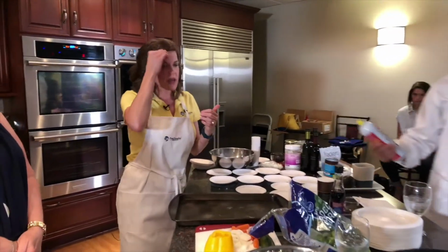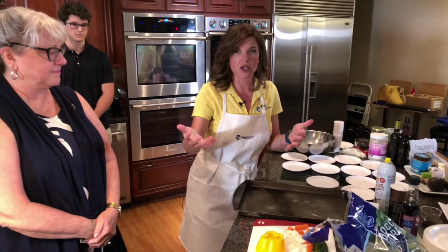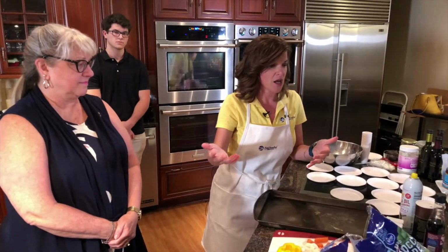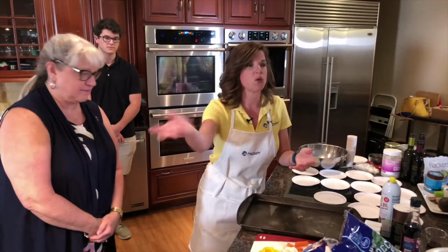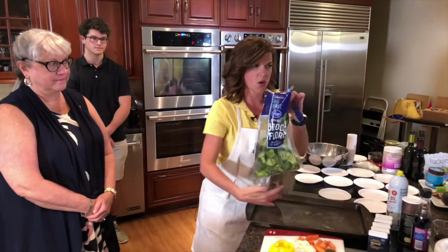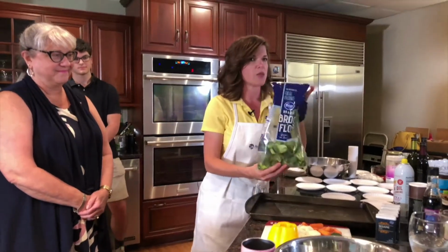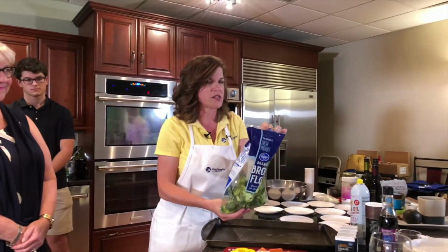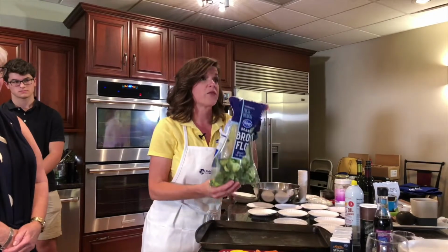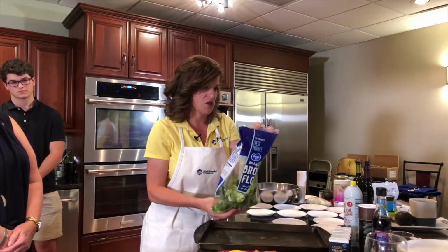When I'm thinking about cooking for the week, I'm thinking about convenience. What am I going to do when I come home at 6 o'clock at night and I need something to just pull out so I can start cooking it? So I love going to your local grocery store, going in the produce section, and buying the pre-bagged florets. Yes, I know it's not the most cost effective, but for the time and the amount of waste you're not going to have, it's totally worth it.